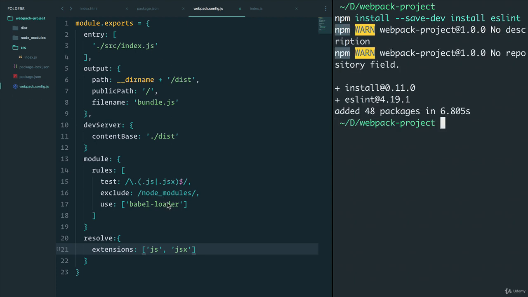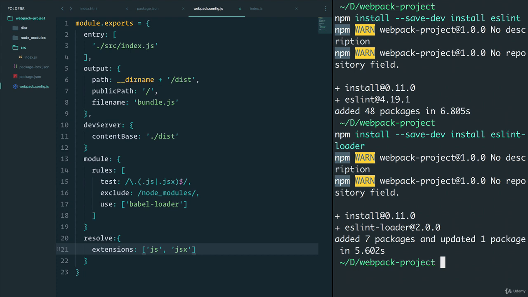And while this is loading, you might have realized for now, because we're using Webpack, we need something called a loader, that is to have all the files go through this. They go through Babel to get them transpiled to ES5, so it's compatible with all browsers. But we also wanted to go through ESLint to check for any mistakes. So again, we need something called ESLint loader. All right, and now we can use this in our config to make sure that it goes through the ESLint.